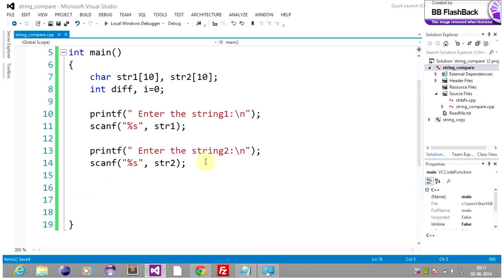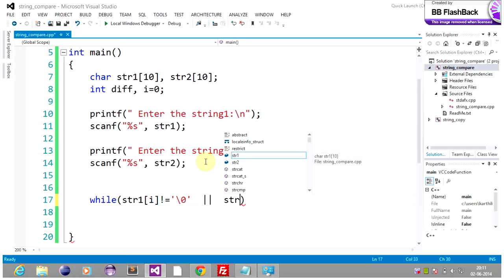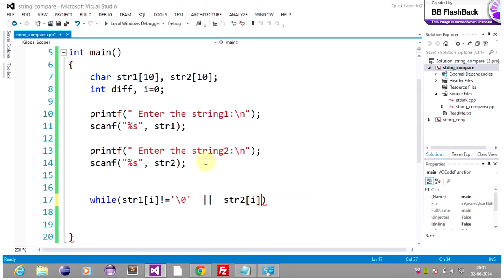So the logic is, while str1[i] is not equal to null or str2[i] is not equal to null.